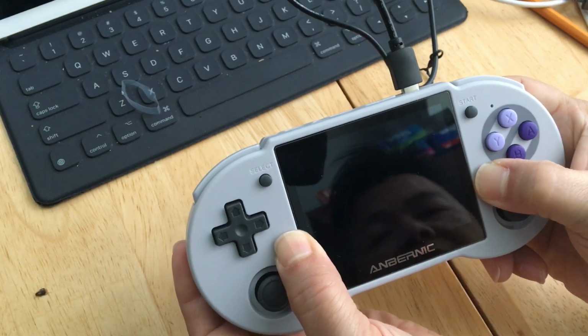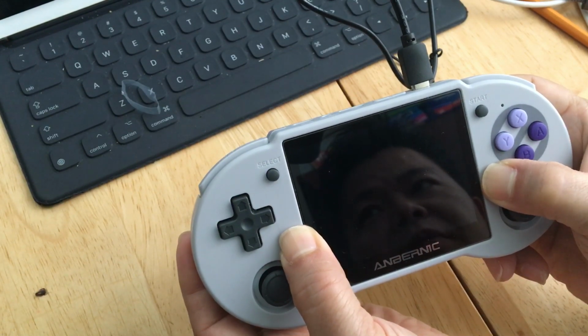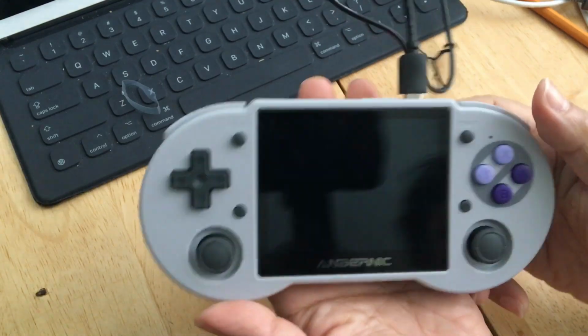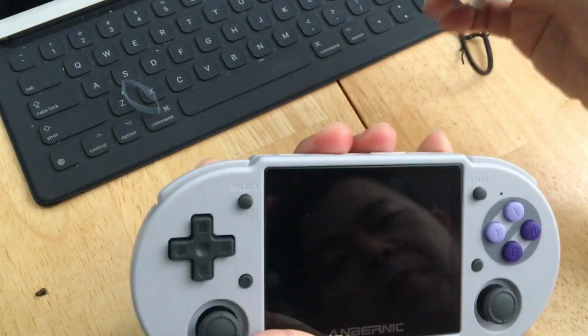And so when you hold it like this for five seconds. And I do have an issue: when this is plugged in, you cannot turn this on. So you have to unplug it.